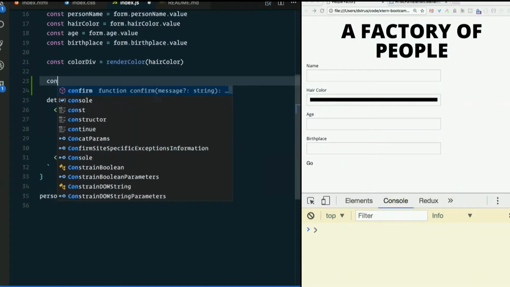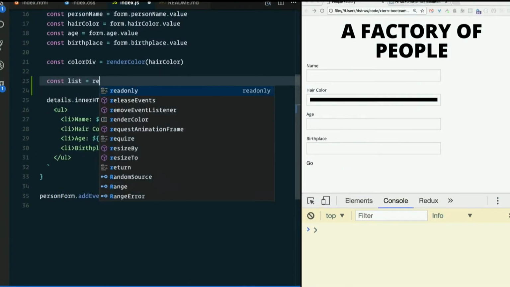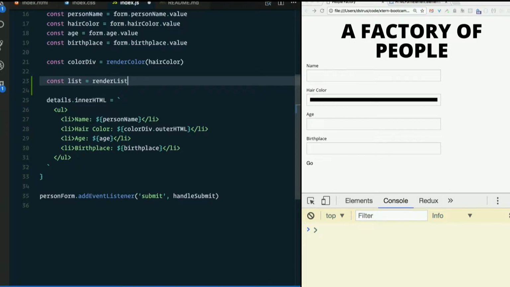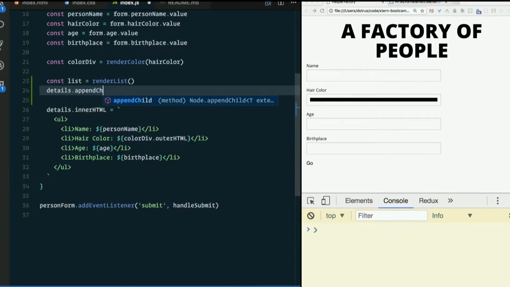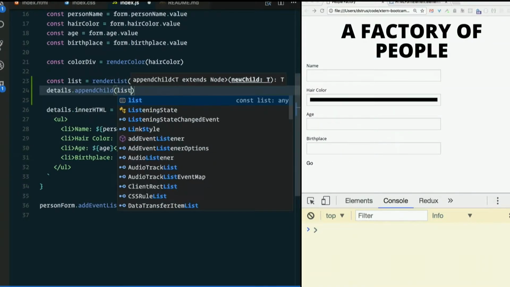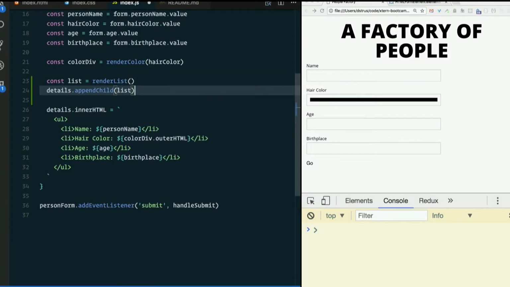So we could say const list equals renderList. And then we can make sure that renderList returns that UL element. And then we can say details.appendChild(list). That's how we want this to look when we're done.